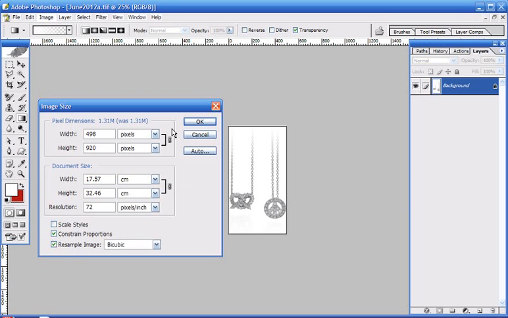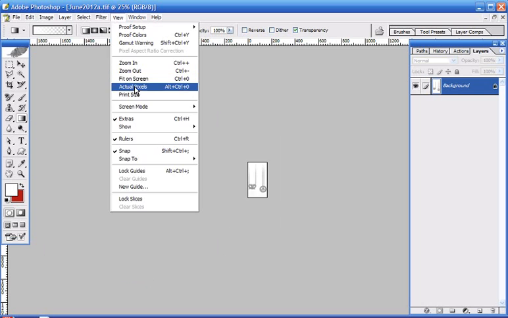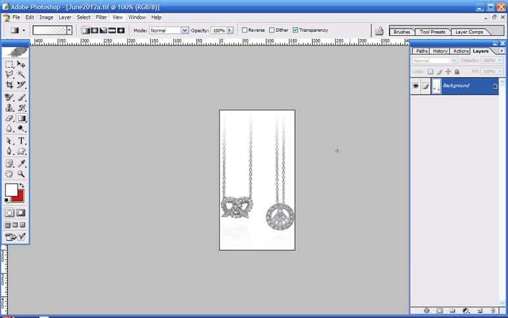Okay, now if this was a portrait photo, we want the width to be a maximum of 400 pixels, but in this case it's a portrait height, so we need to go with the highest. So in this case the height is what we adjust, so we make that 300, and because we're reducing it, I normally select Sharper so that it saves some of the data when it reduces the file size. So we go OK, and now if we zoom up to the actual pixel size, that's what's going to be viewed in the browser, which is great. Okay, now we need to make the canvas size 400 wide.